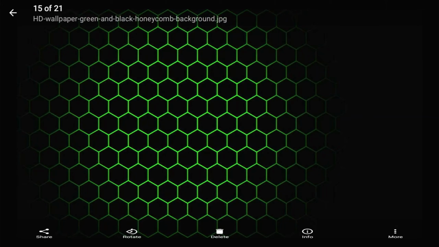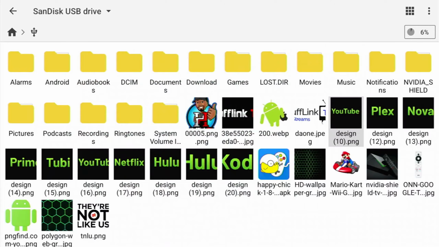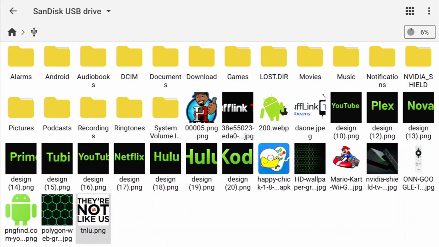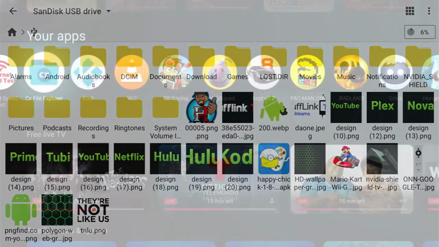Just go online and basically type in what you're looking for, and then you find something that you think is going to fit. Go for it. So I got two backgrounds down here, and you see I have several of the pictures with the lettering, and that's what we're going to be using. So go to the home page.